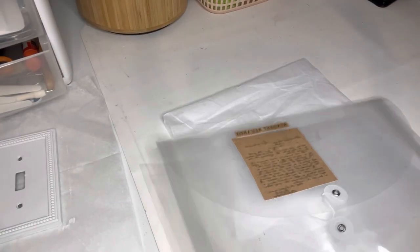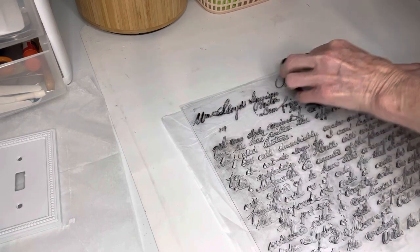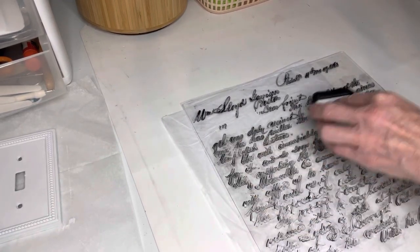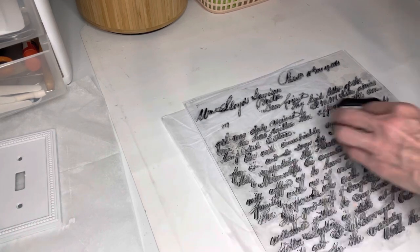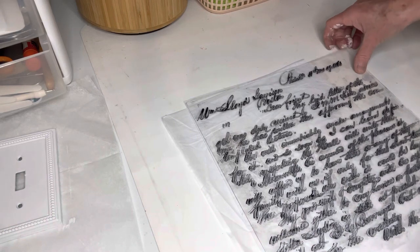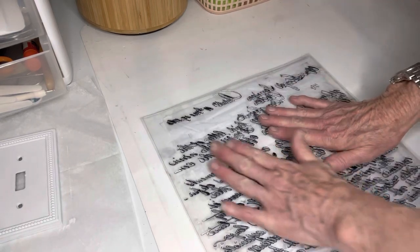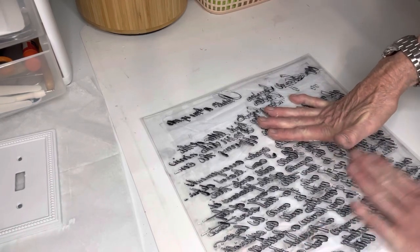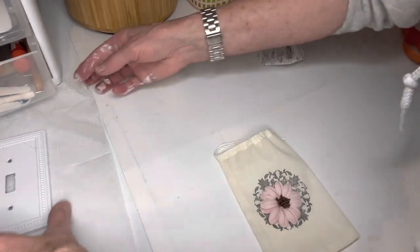Now I'm going to show you how to decorate your own tissue paper. I bought some white tissue paper at the Dollar Tree and I'm using the Iron Orchid Design Kindest Regards stamp with my black Stazon ink. I'm going to flip it over and lay it straight down on the tissue paper and move my hand around. This one is so big and heavy I don't feel like it's going to move once I lay it down, but you still want to be really careful and when you pull it up, make sure you don't wiggle the stamp. Now you have tissue paper that's different from what you'll find at Hobby Lobby to tuck inside your muslin bags — you can put a little gift card in it.